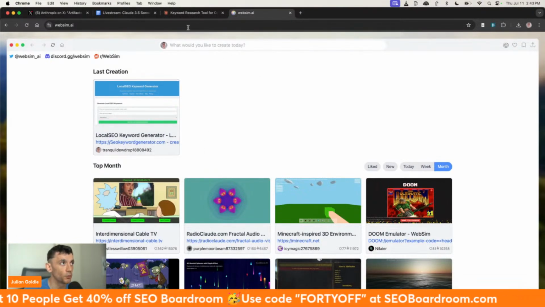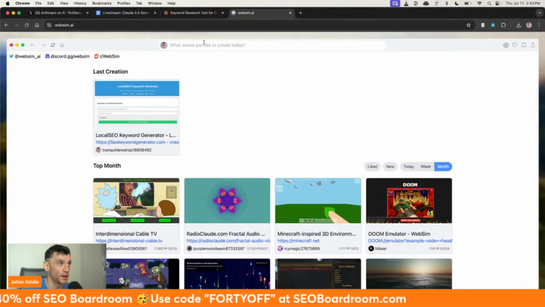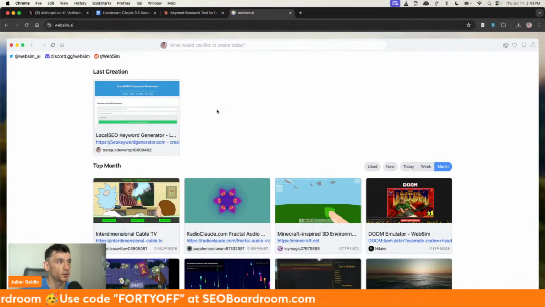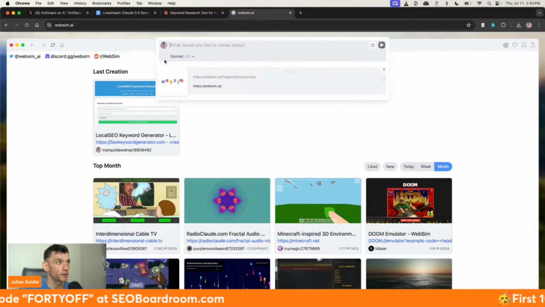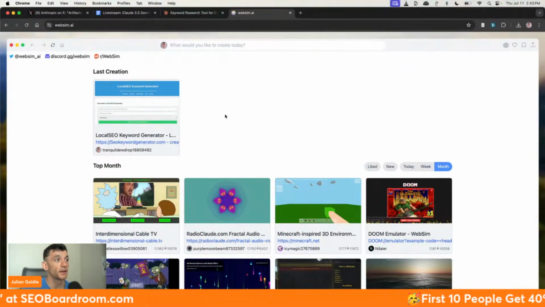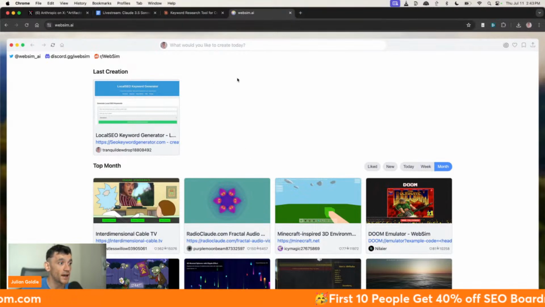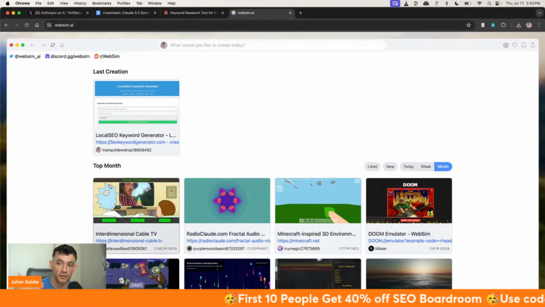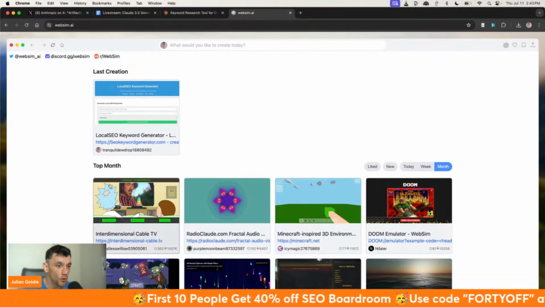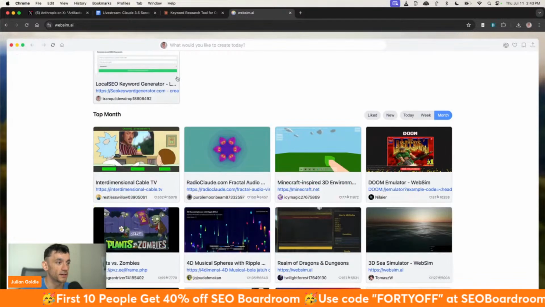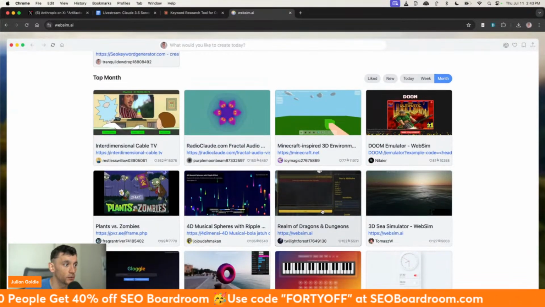So we've created these tools on WebSim AI. Basically, WebSim AI, if you're not familiar with it, it can use Claude 3.5 Sonnet, as you can see right here. It's completely free for anyone to access, and you can basically create the internet with like one prompt, as you can see right here, and create your own tools directly inside Claude.